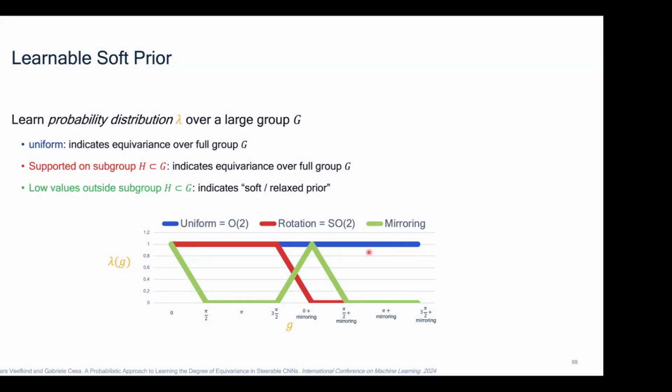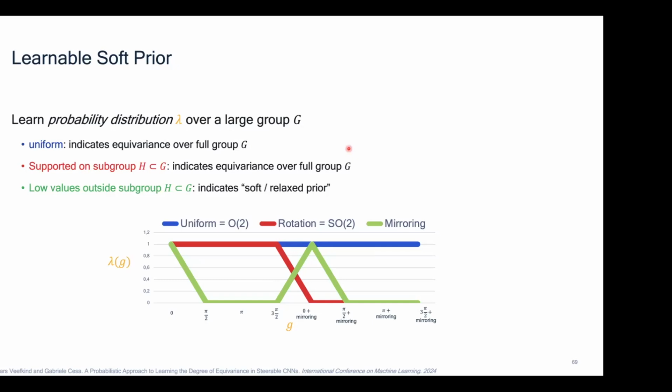And what we try to do is essentially learn, for each layer or for a whole neural network, a probability distribution over the largest possible group we care about. We do that to try to identify relevant subgroups to which we may want to be equivariant. So at a very high level, if we learn a distribution over, for example, the group G of rotations, and that distribution is uniform, it means we want to have equivariance to the full rotation group, and we fall in the previous setting.